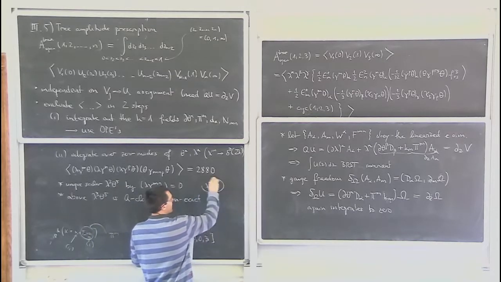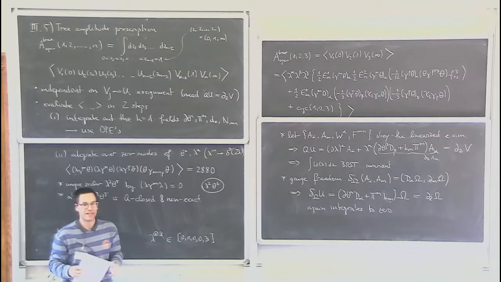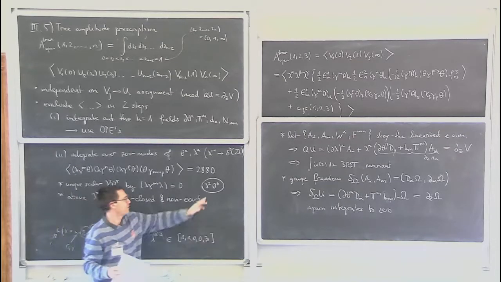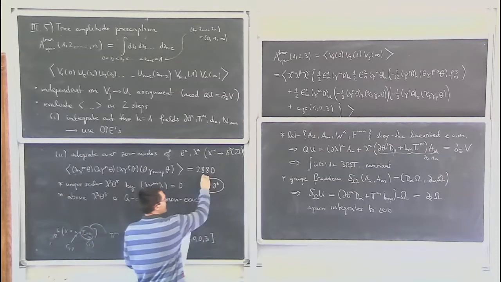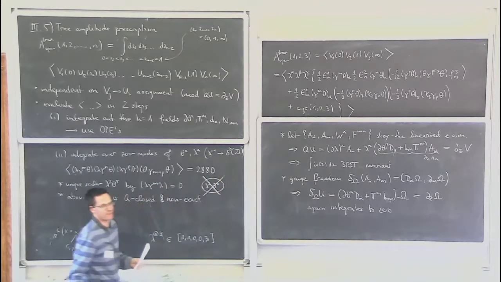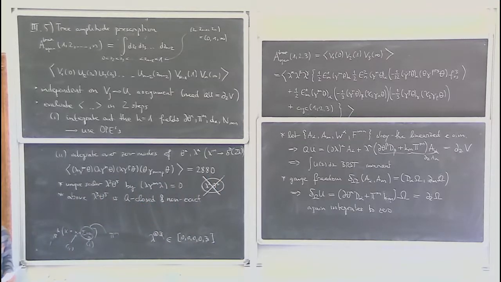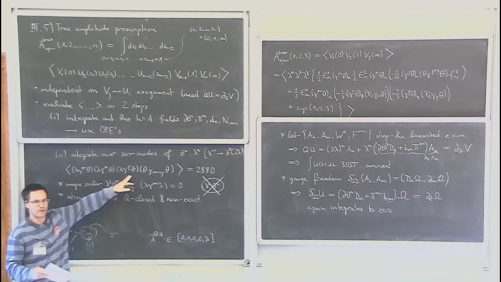But now we can again run representation theory. Is there a Lorentz scalar with this structure? And the answer is no. By representation theory, you can't construct such an object. Again, use the Lie online service. Okay, so these are 2 good reasons to like this choice of zero-mode prescription.